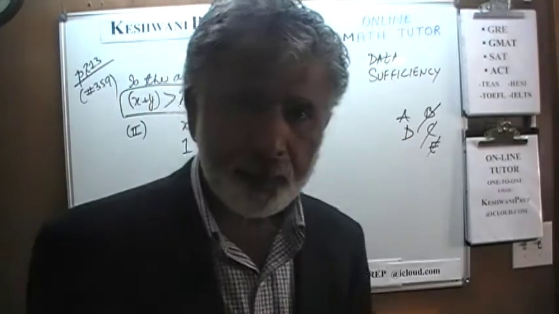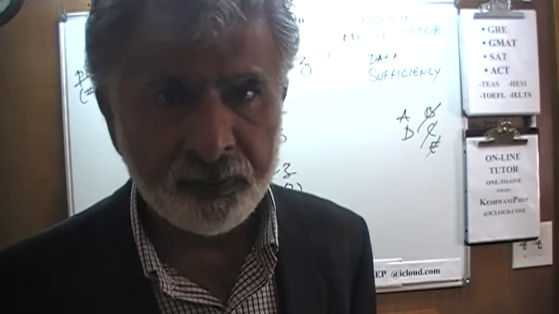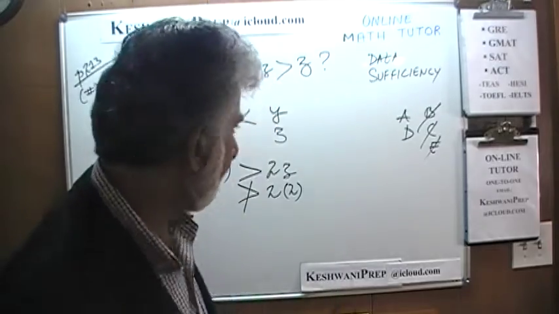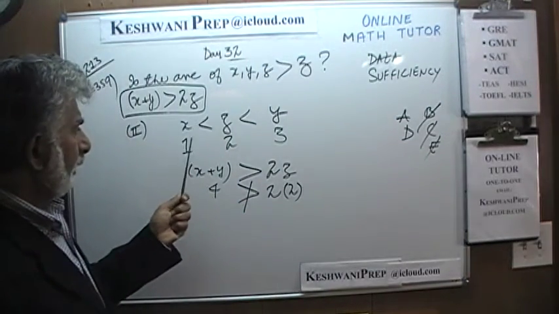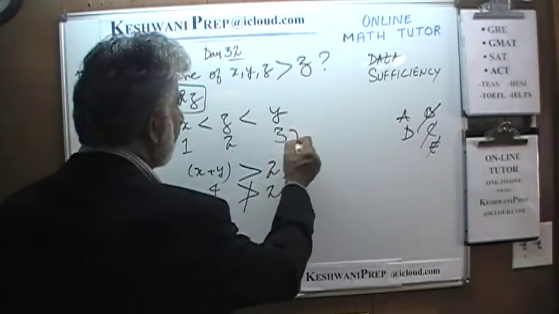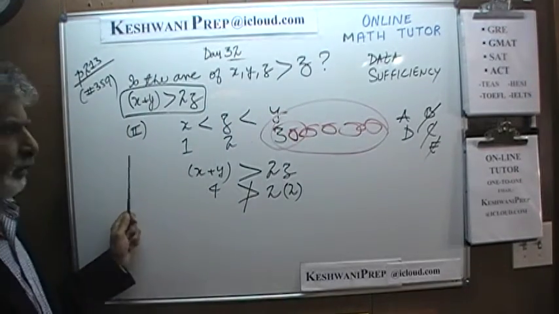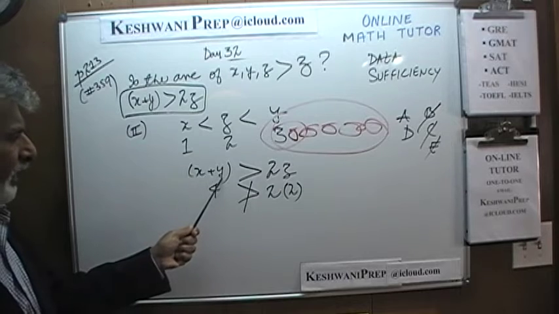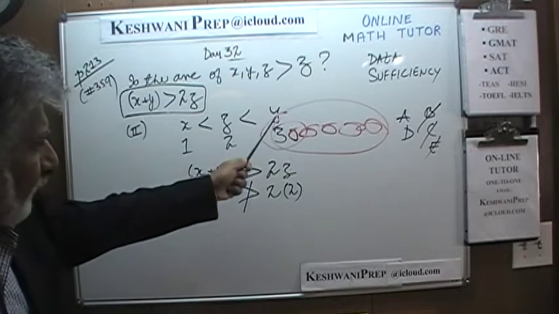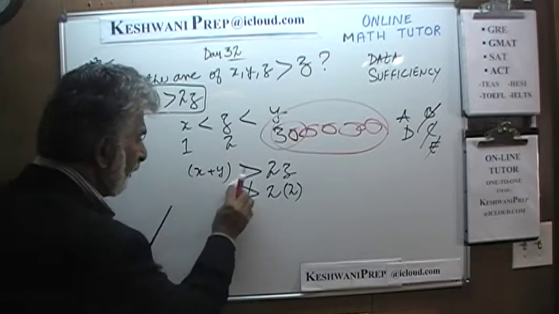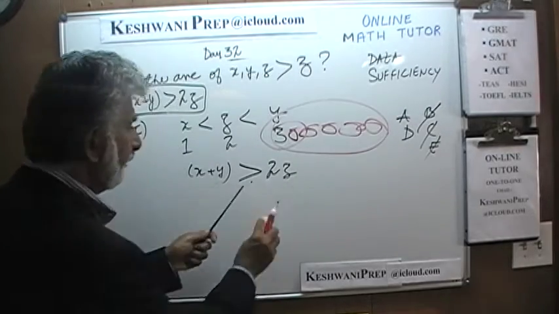Okay, so here we go. I hope you took my advice and you paused the video and did the second scenario yourself. Now we will do the second scenario together, shall we? Here is the second scenario. Instead of 1, 2, and 3, why don't we make this guy 3 million? If we make it 3 million, then x plus y in that scenario will be greater than 2z.